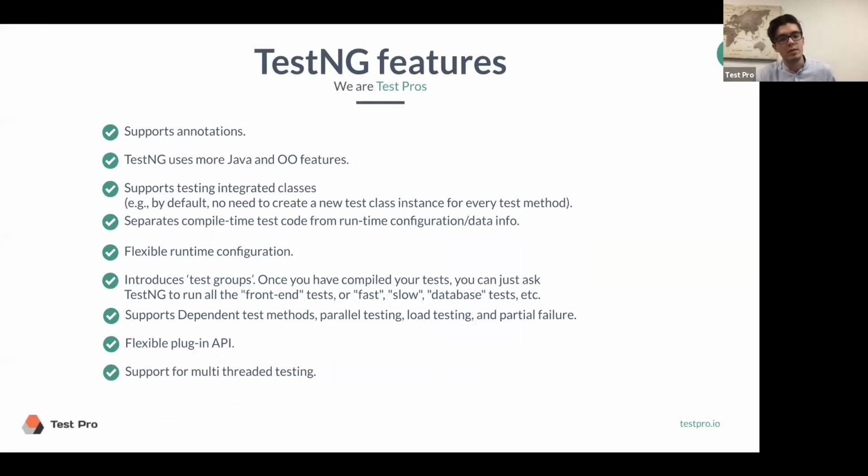All right. So again, the features: it supports annotations. It has many more annotations than JUnit. It uses more Java and object-oriented features. I mean, flexible runtime configurations makes our life easier, basically, providing us ways to run and manage our test cases.